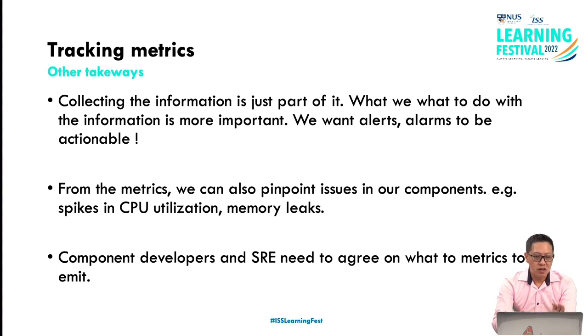So the thing is, from a reliability perspective, we need to look beyond just collecting these metrics, at what information comes out of them. For example, CPU utilization is a very common metric, but what do those spikes in CPU utilization mean? Does it mean that we need to scale? Does it mean that there's something wrong in the code? Some memory leak somewhere? That's part of the work that SRE needs to do as well. And to circle back, this emphasizes the observability qualities of a component itself.